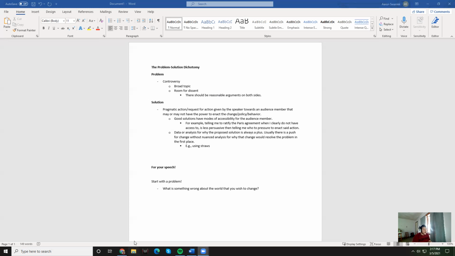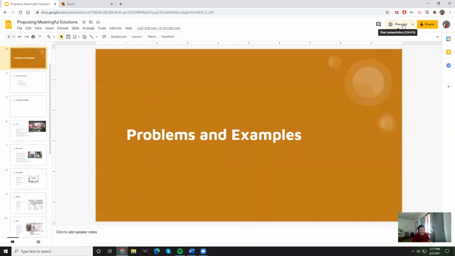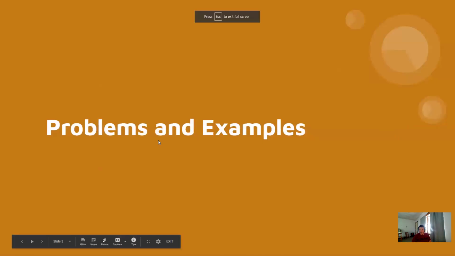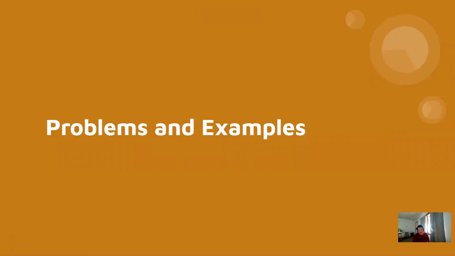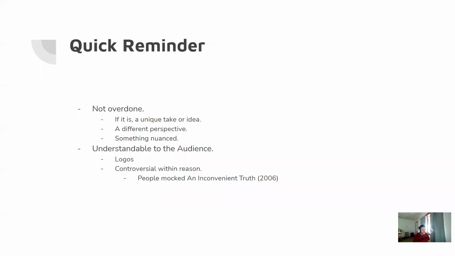Now, I'm going to give a bunch of examples of problems that you may potentially want to argue on behalf of certain solutions. I might spend a lot of time on a couple of the slides, but really I'm just going to look at overarching topic areas or controversy areas where you could potentially find a home for yourself to be like, okay, this area is interesting, and I can make some good arguments over here. You don't really have to worry about this too much. If it's an overdone speech topic, that'll be easier to give a speech on for the most part if you don't know what to do.